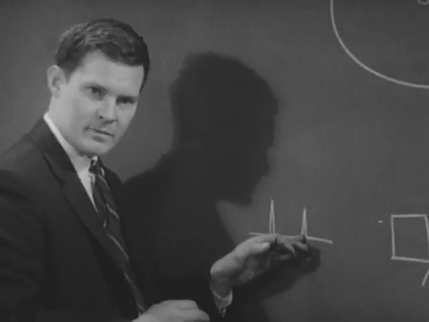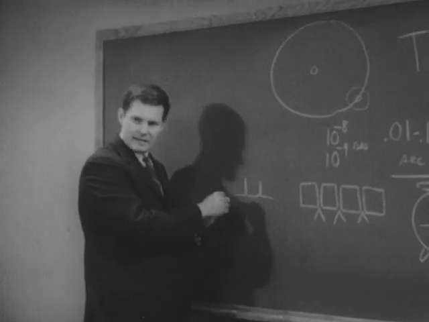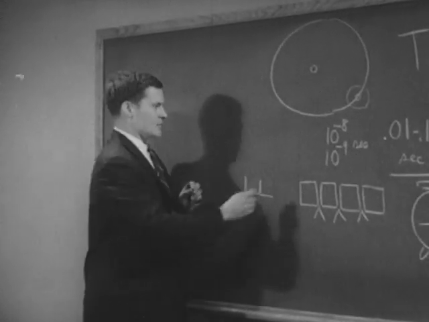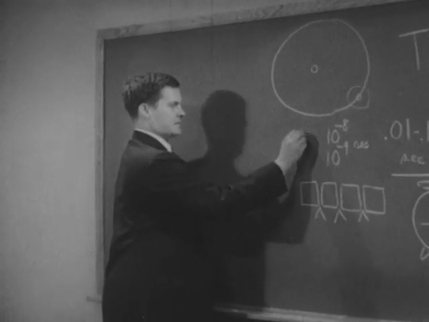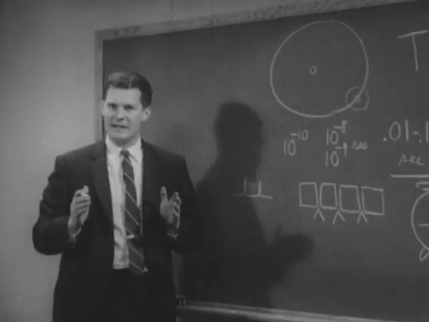One can delay the first one until it sits on top of the second. And by measuring the delay time, which one can do in terms of the length of a cable, one can get down to the vicinity of 10 to the minus 10th. And that's about as far as we can go with electronic techniques.